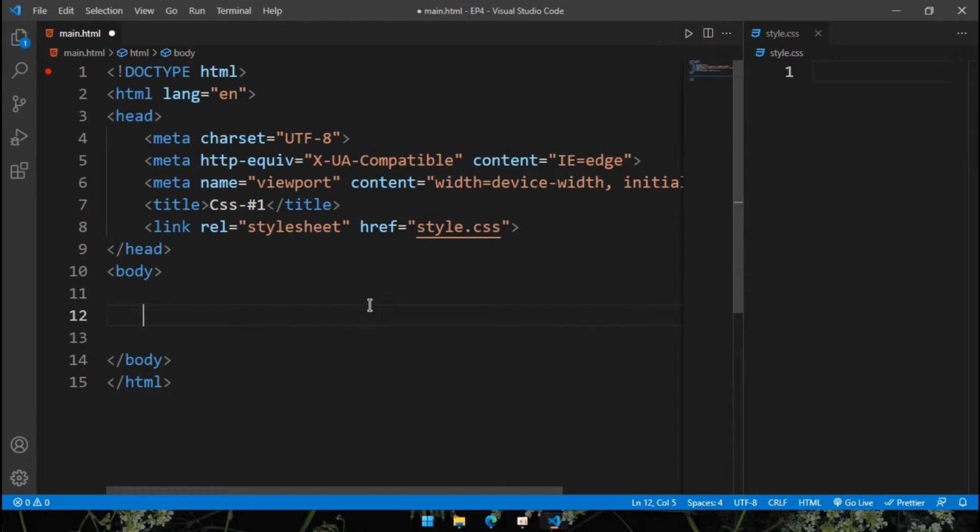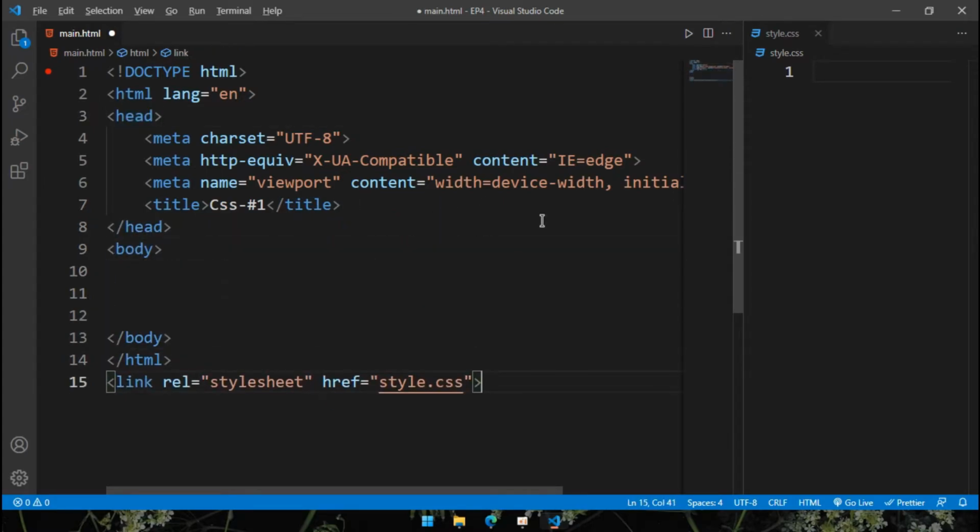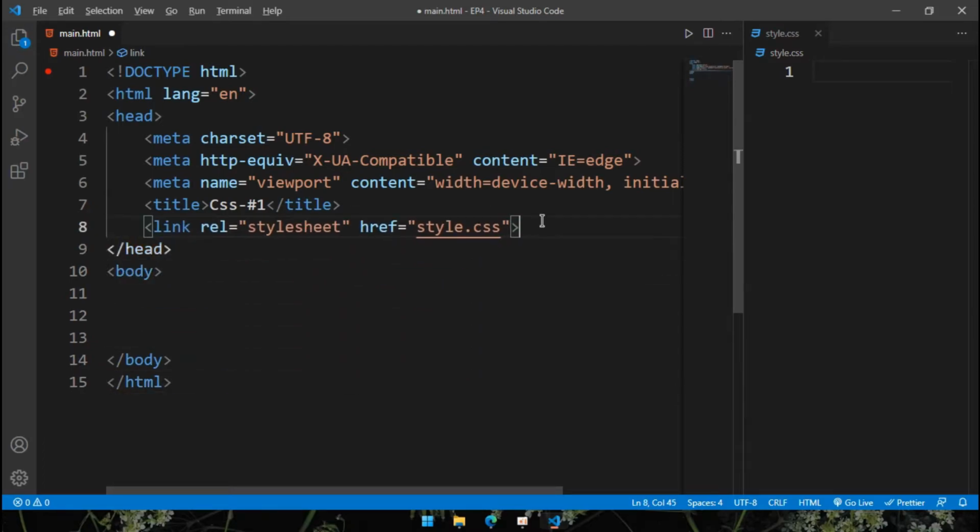Now, one thing you might have noticed is that I linked this inside of head. It might have worked if I had linked it outside of head or after the body, but you have to link this in the head tag, because the head tag loads before the website actually loads. So you would want your CSS to load before the actual website has loaded. Imagine the website's skeleton has loaded and after that the makeup loads. That's not something you would want to do.